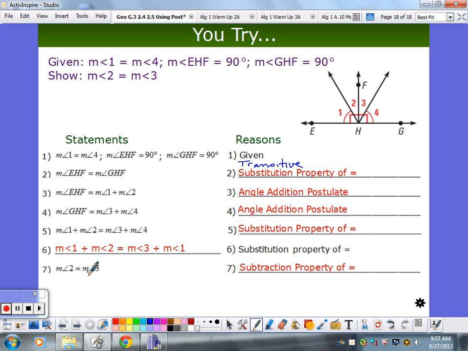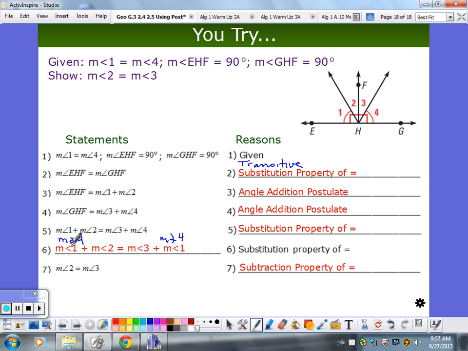Did you also notice measure of angle 1 and measure of angle 4 are the same? But does that get me here? Does it? I don't know. Maybe it does. So you said what? The measure of angle 4 equals what? Take out measure of angle 1, and put in measure of angle 4 on both sides. Oh, okay. So you're saying 4 plus 2. How come I can say that? 1 and 4 are congruent. We're doing that. Yes. And then you just subtract out that one. Yes. That's fine. We can do that.